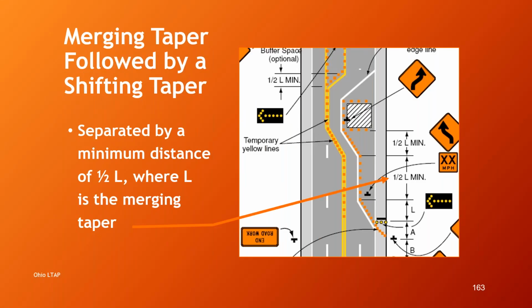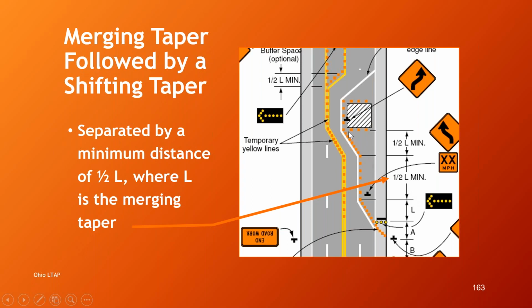Then here's a situation where we have a 4-lane undivided roadway, and we want to close, in this picture, the 2 northbound lanes, for instance. We want to close both of them because we've got to close both of those lanes to fix something here. And so the way we do that is we close the right lane first with a typical right lane closure, a merging taper, an arrow board. And then depending on the speed limit, we're either using half L or the full value of L.